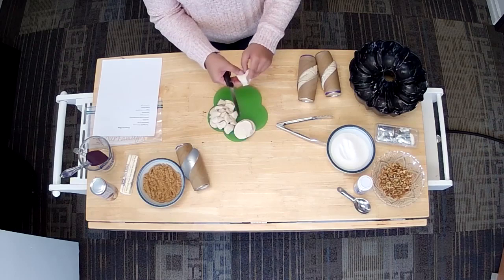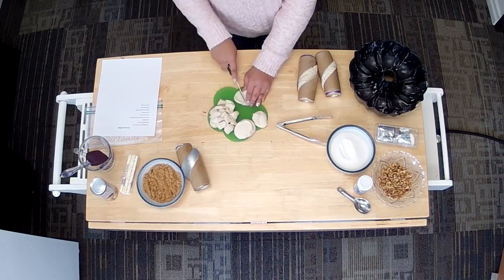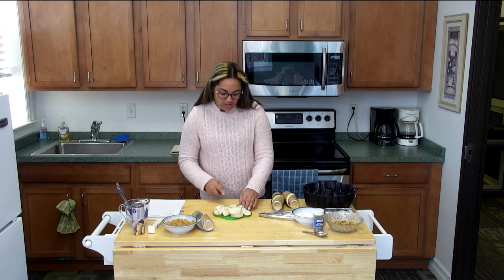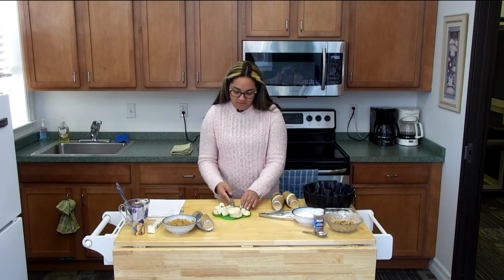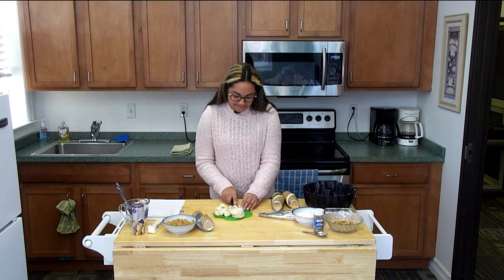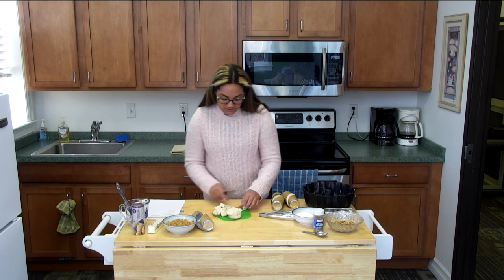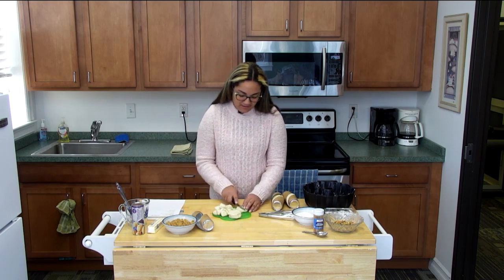I actually made these over my own Christmas break. I was up north with my grandmother and we were going on a family ski trip. And so I actually helped her make 2 batches of these. And so this is why I wanted to make this for my cooking segment. Especially because I love desserts, sweets.